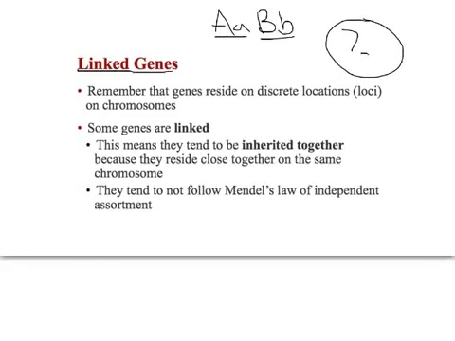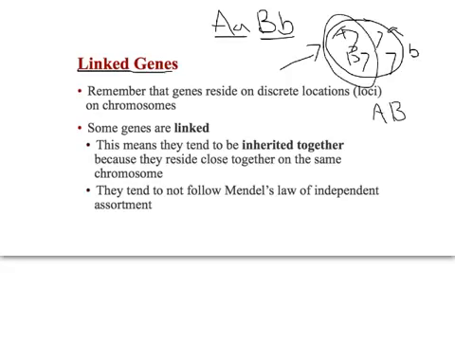So if I was going to draw out their chromosomes, I would assume that I have one homologous pair with the A gene, and then a second homologous pair carrying my B gene, which means that when this individual underwent meiosis, they could donate a capital A and a capital B together, like these two chromosomes together. They could donate a capital A and a lowercase b, a lowercase a and a capital B, or a lowercase a and a lowercase b. Because the genes are on different chromosomes, they can be inherited independently.